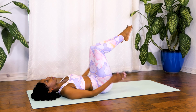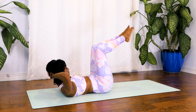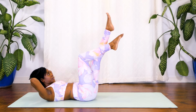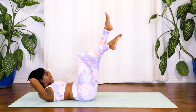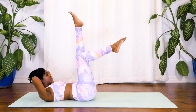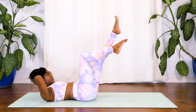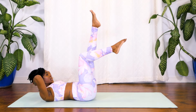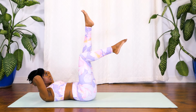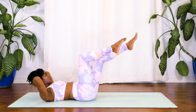Now from here, hands behind the head, wide elbows, curl your head up, shoulders coming off of your mat. Stretch your left leg out, and we scoop that leg up. Feel your navel pulling down into your back, and reach. Again, we have three. And lower. Two more. And lower. And lift, lower down.